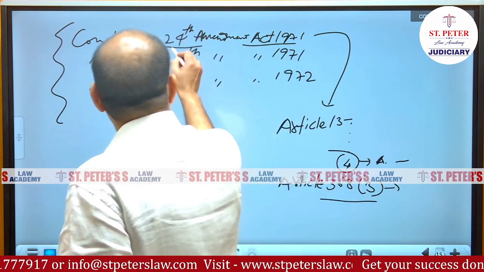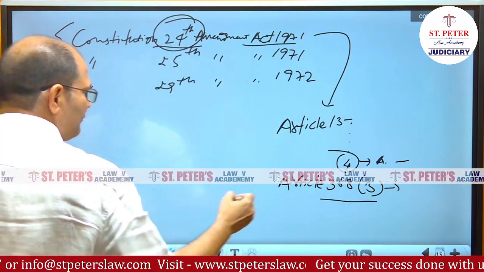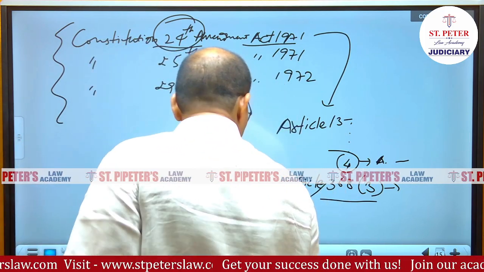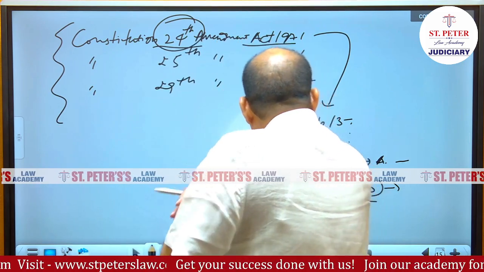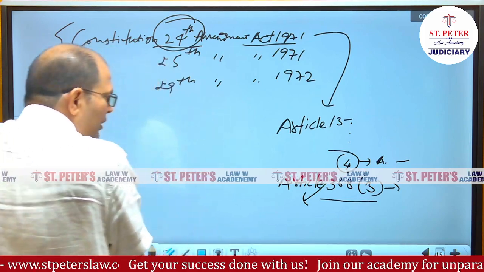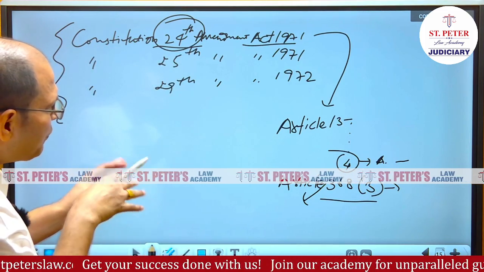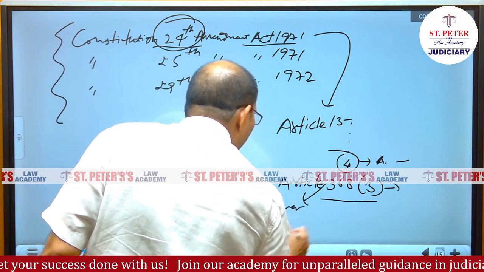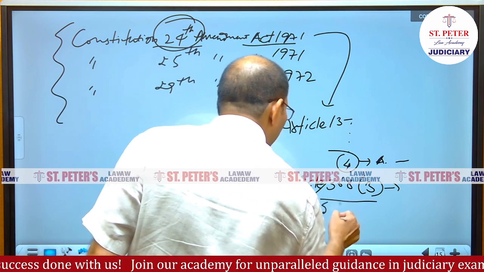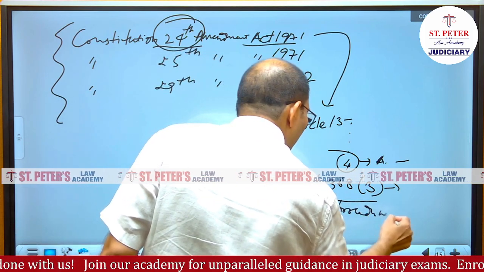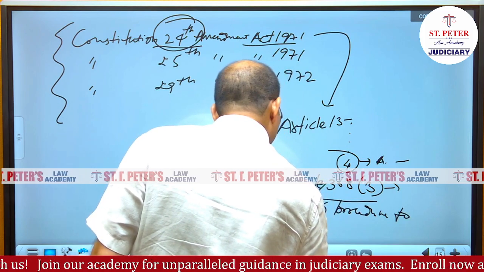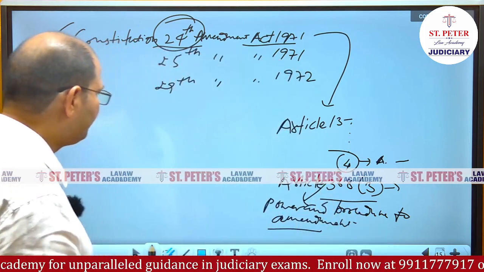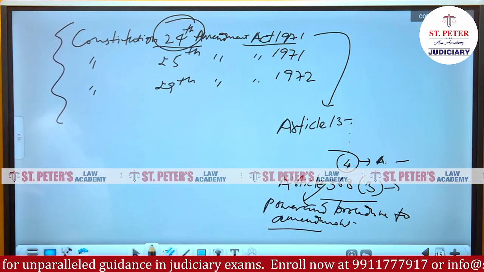The Constitution 24th Amendment also brought about certain changes in the marginal heading, as I had told you in the very beginning, that Article 368 as it was originally understood contained only provisions for procedure of amendment. Now another word, power of amendment, was also added: power and procedure to amend the Constitution. And what was the reason for this little somersault? The reason was the judgment of the Golaknath case.